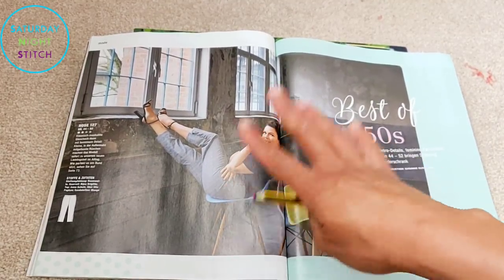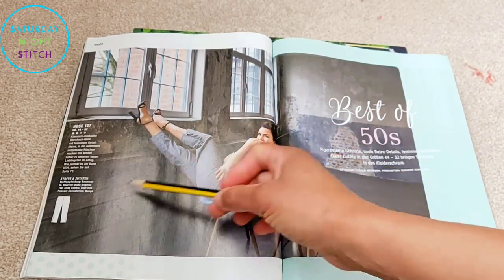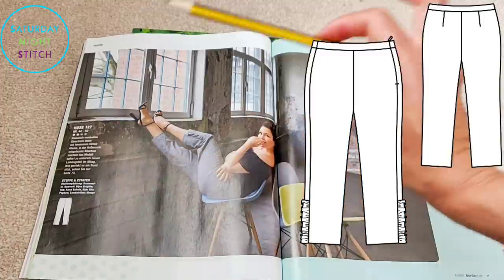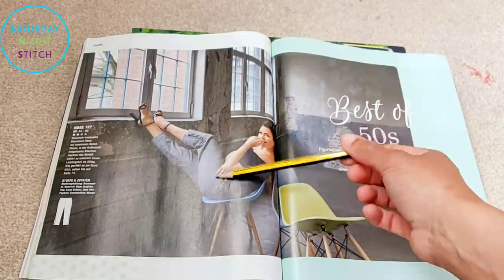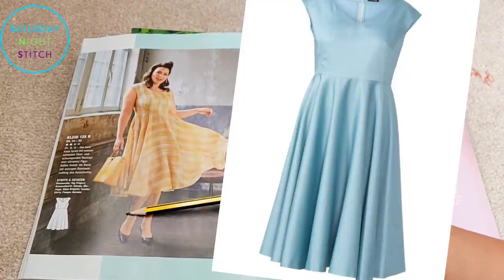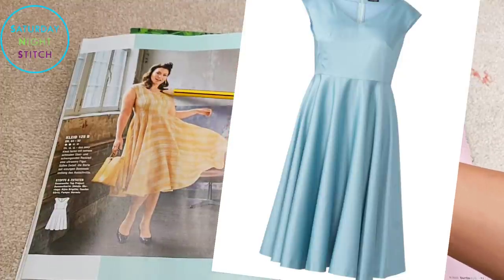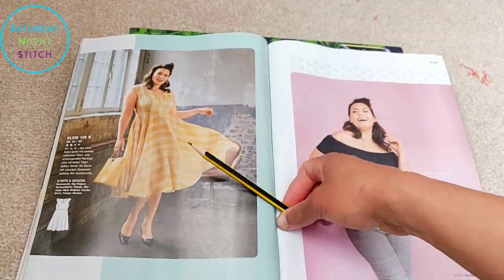The plus-size section — I absolutely loved it! They went for a 1950s vintage style, and since I'm currently into vintage sewing magazines, I'm just going to be gaga. We've got capri pants very typical of the 1950s style — flat-fronted with a waistband, side zip, tapering down with a little fringe on the side seam. Love the fabric, a Prince of Wales check. Then we have a 50s-style circle dress with Dior darts off the princess seam lines, a deep V neckline, slight cap sleeves, and a full circle skirt. Love it, love it — not a big fan of the fabric color, a muted yellow-brown, but I love the play of stripes.